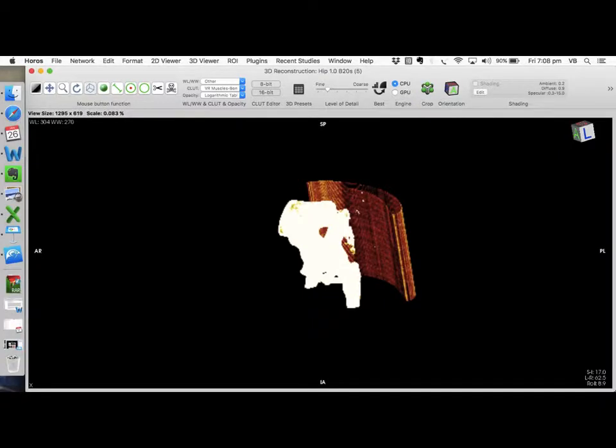Once we do this MIP, this is the sort of picture that we get. It contains all the CT pixels that were there. So on the back, you can see the gantry of the CT scan machine that was used. The pelvis is here. You've got a lot of tabs on the top here. You can enlarge the image. You can turn it around. You can define the region of interest. You can use the scissor tool, or you can use this skull shaped tab.